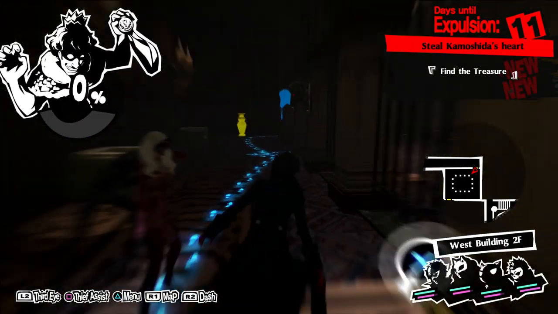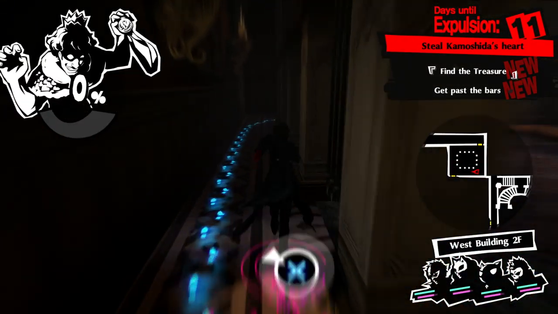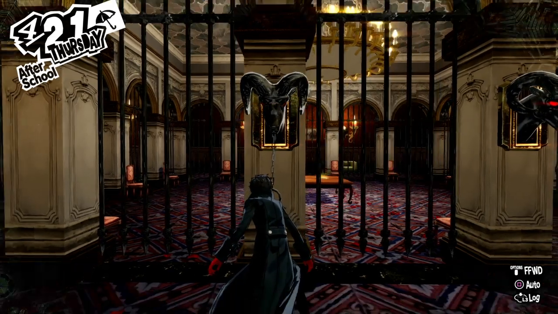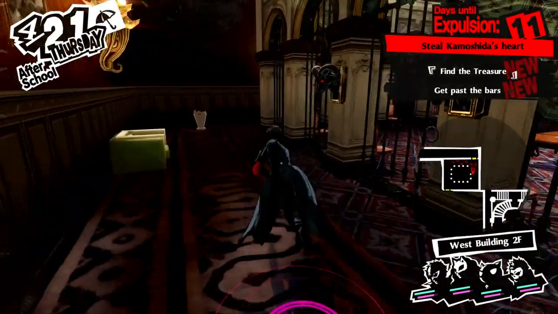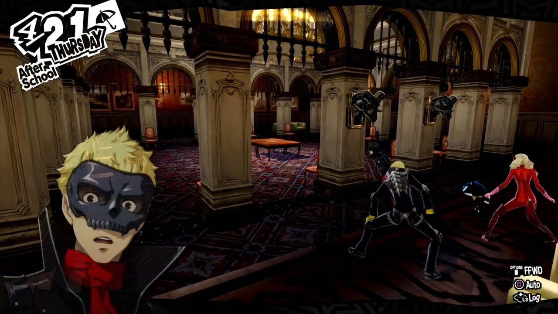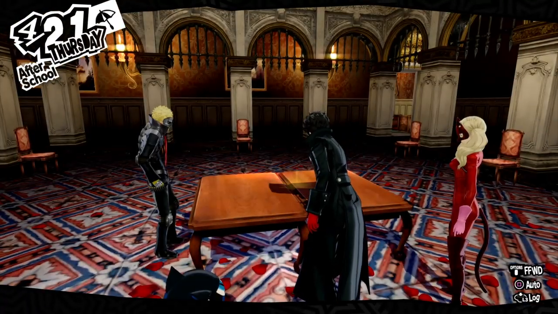I can feel it. Okay, so you're a thing, and you're a thing. Rusted handcuffs. Love a pair of handcuffs. Wink. Okay, and then we do the one on the opposite side. Nice. Whoa. As expected from you, Joker. Damn straight. Castle map, hello.